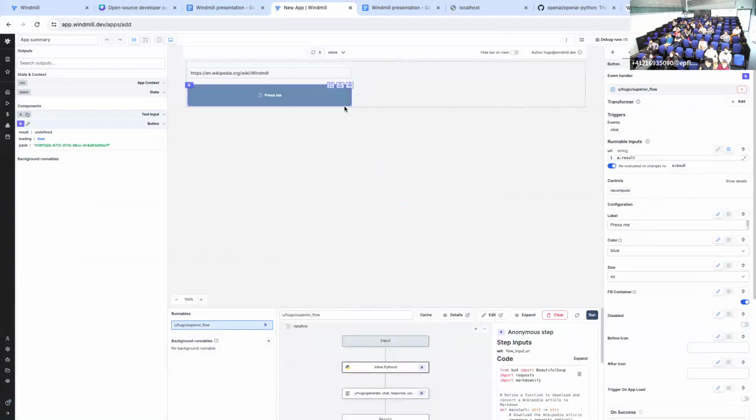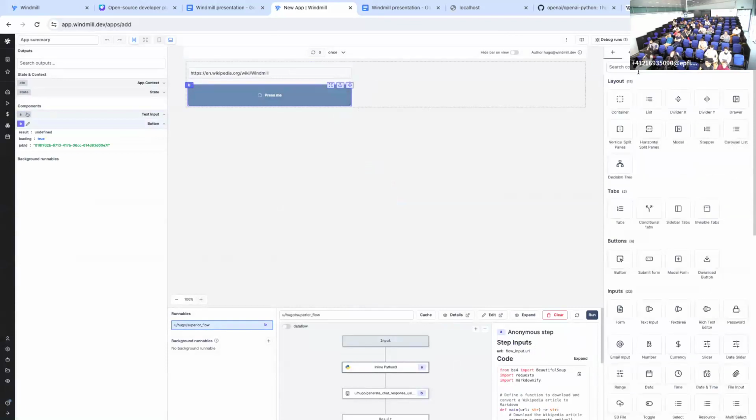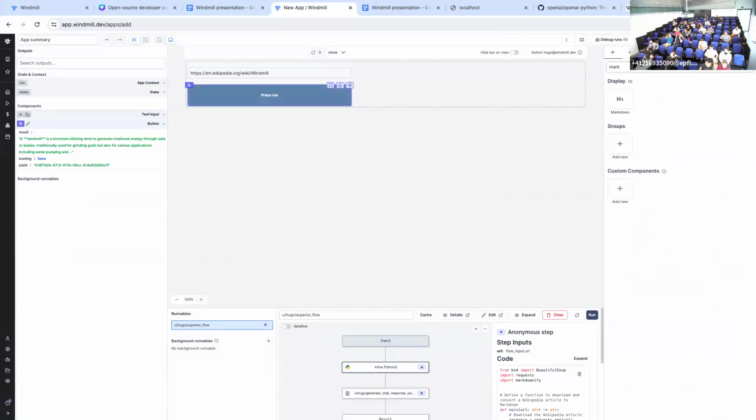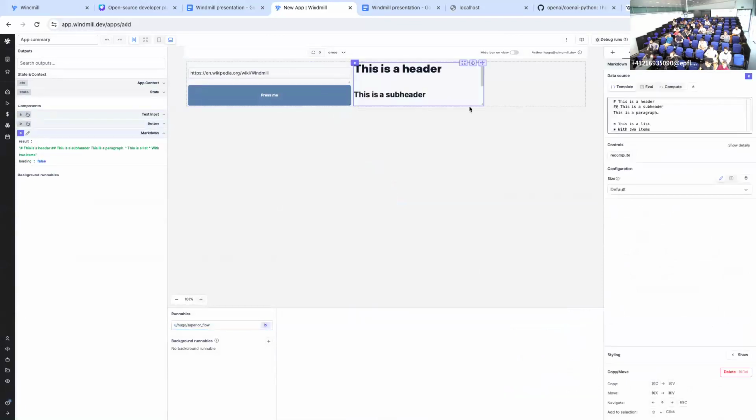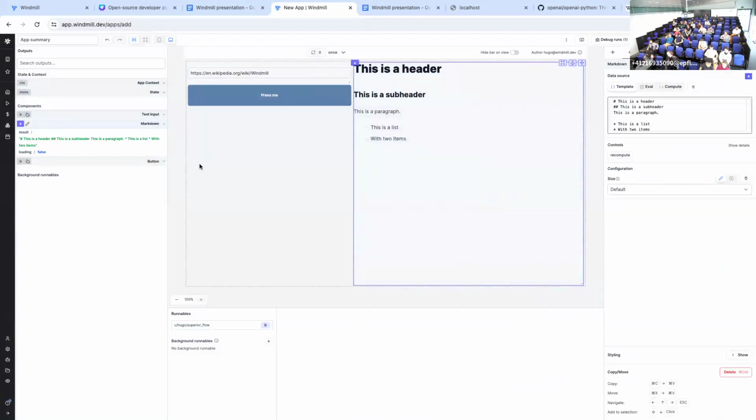Okay, so it's working, but it's a bit slow, so we don't see the result for now. But in the meantime, we wanted to display it now. So we can just look in the components for, we have one which is called Markdown. And we can just put it there. And then, oh yeah, and we see the result. On the left, we have the result of every component. And here we have the result, and we see that it did work.